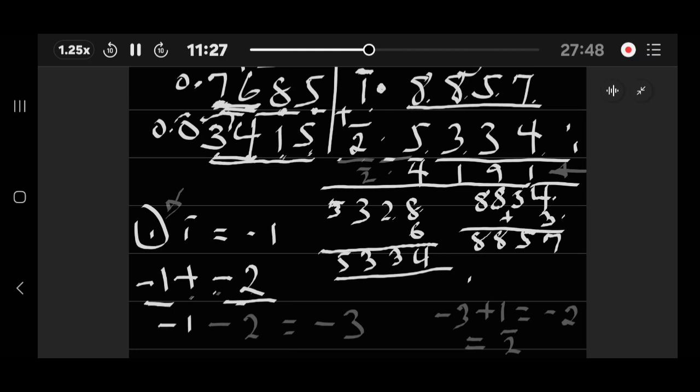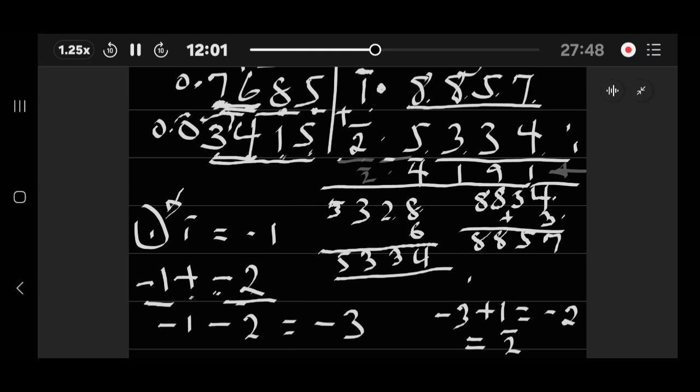So this is our bar 1, plus and minus is minus 2, minus 1 minus 2 is minus 3. That is bar 3. Now that 1 that we carried when we were plusing the other side, we will now plus it to this very number. We'll plus it, that will be minus 3 plus 1, that will give us minus 2. And that minus 2 will now be called bar 2.